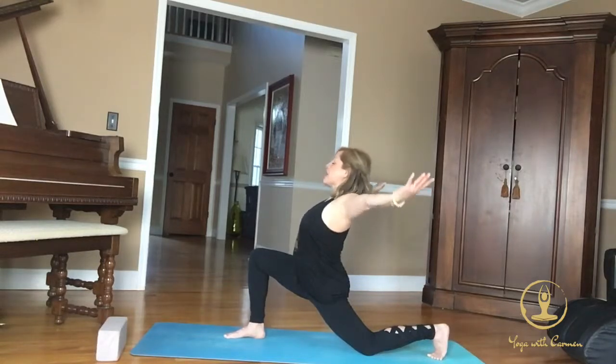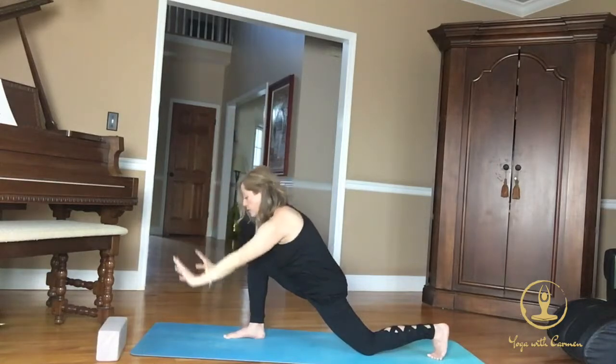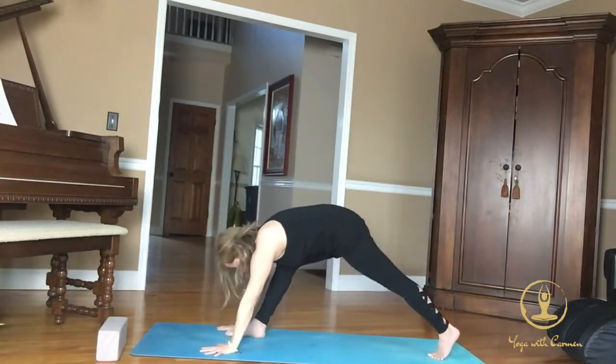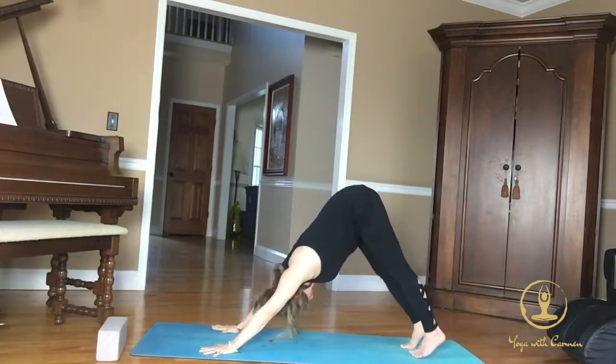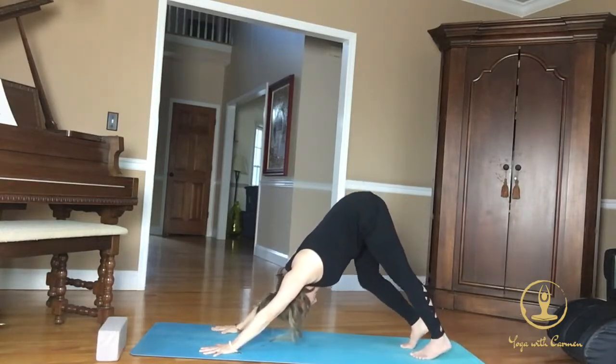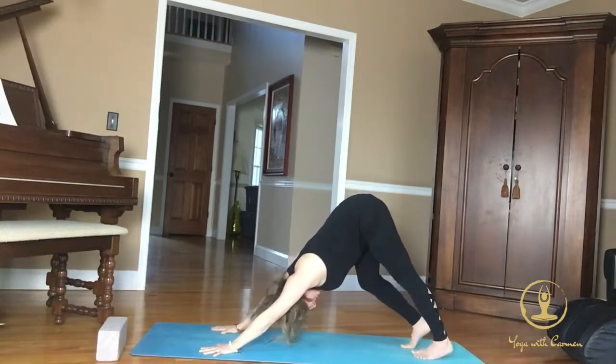Take the arms back up, inhale. On your exhale, frame your front foot and come to downward dog. Lift that back knee, slide the right foot back, and paddle it out. Give the head a little shake, make sure that neck is nice and loose.